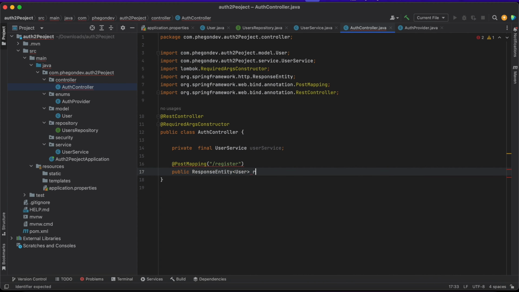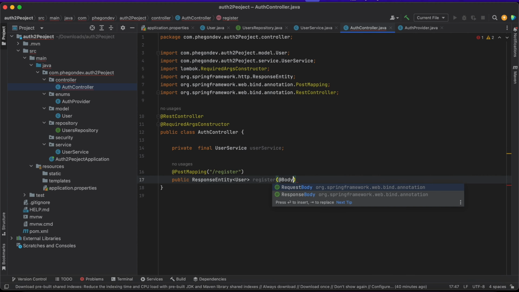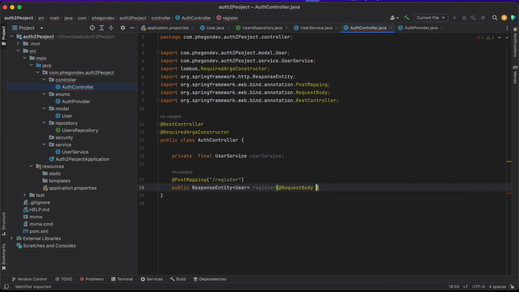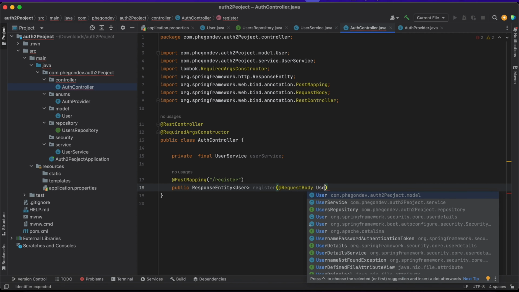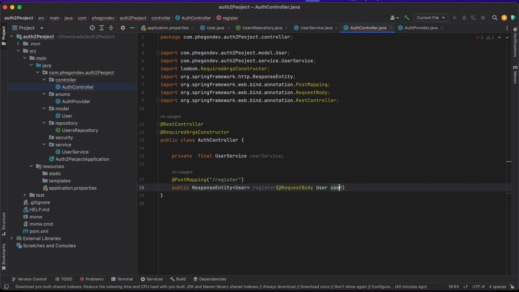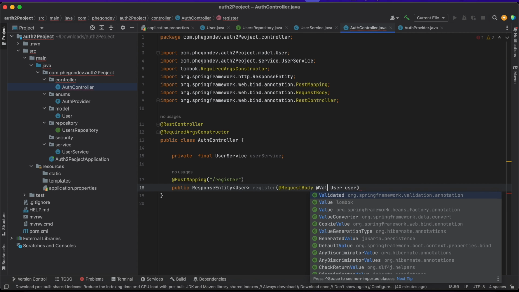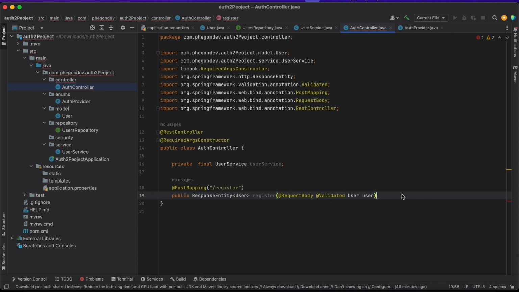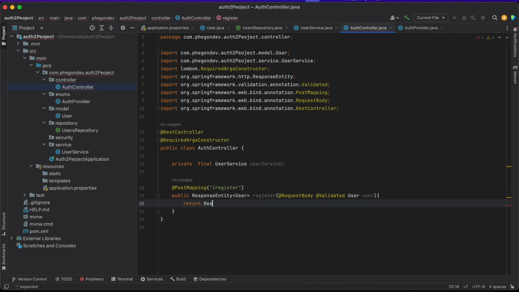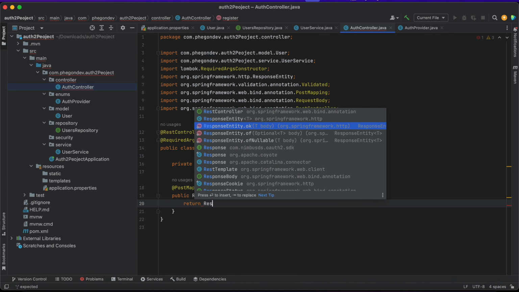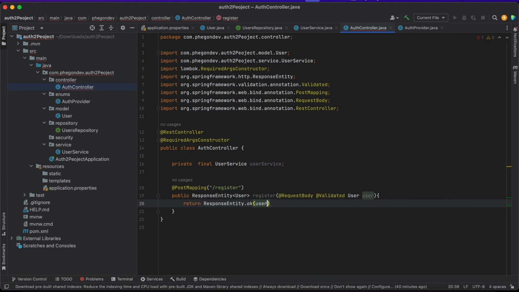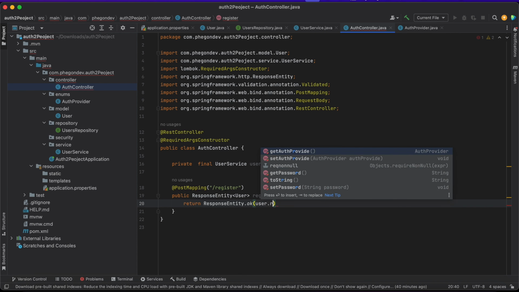We just got that register, and this is going to take a body of user. I will just run the validation here, and this is going to just return response entity.ok user service.register, right?